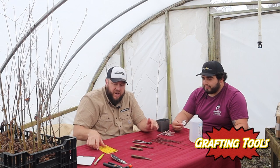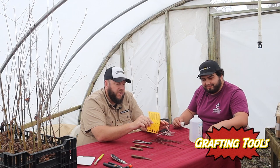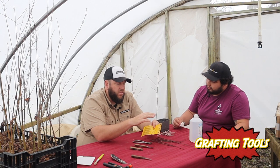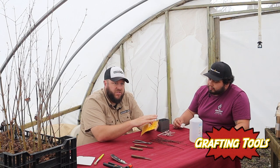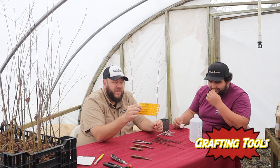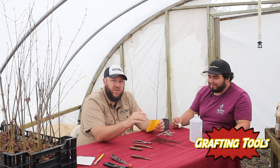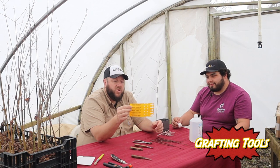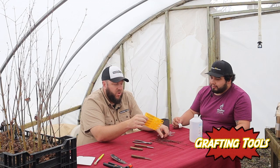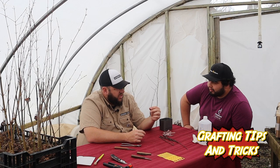Another key step is having our labels ready. It's very important at the point of grafting to label your plants. A lot of nurseries will put one label per batch, and that's playing with fire — it's easy to get things mislabeled. That's how varieties get mixed up in the trade. We like to label every single plant at the point of production so we know going forward we've got Acer shirasawanum 'Red Dawn.'